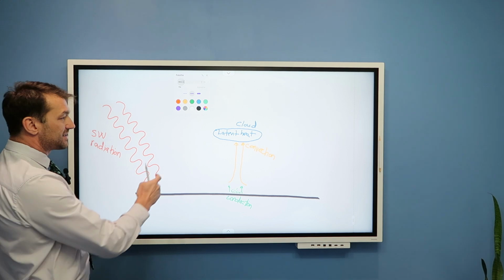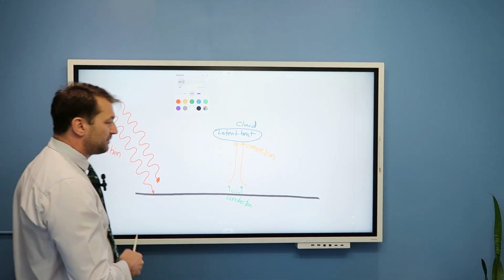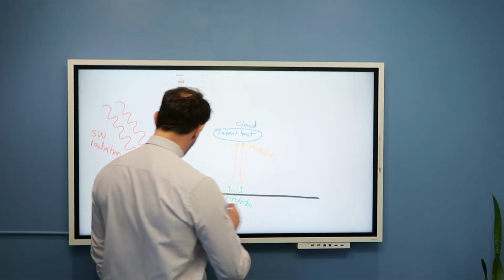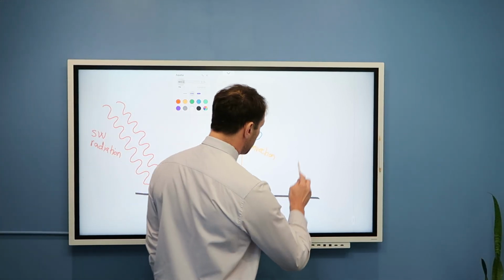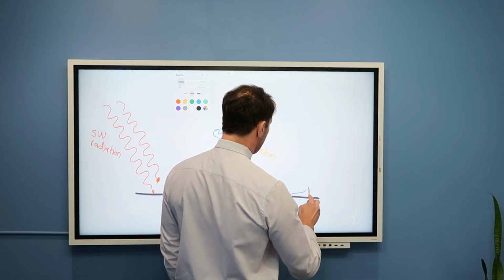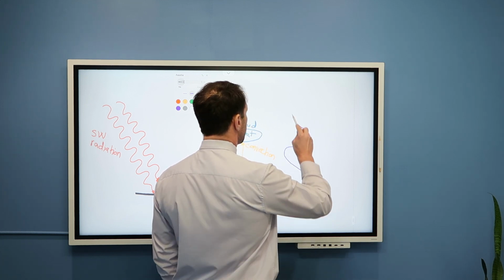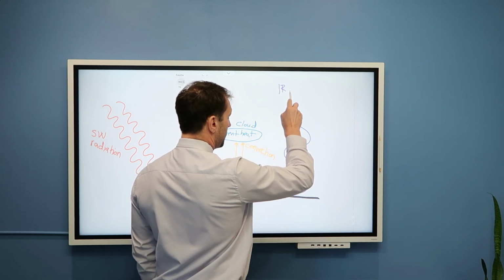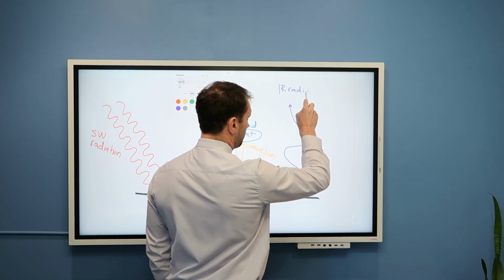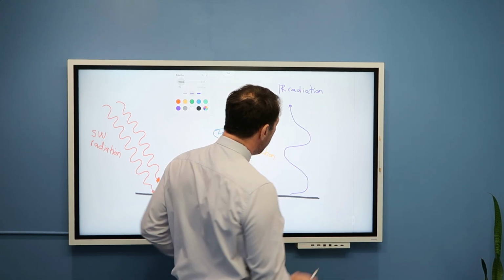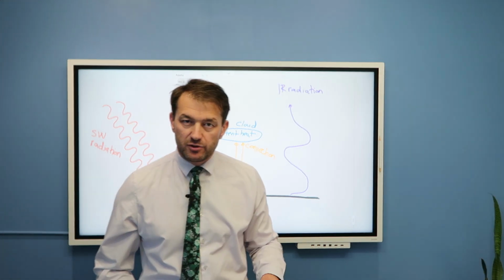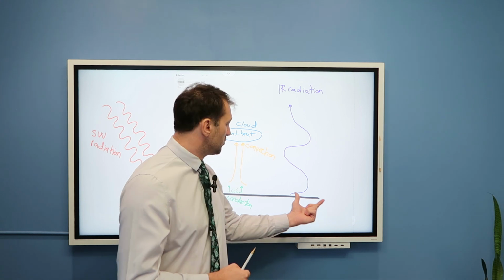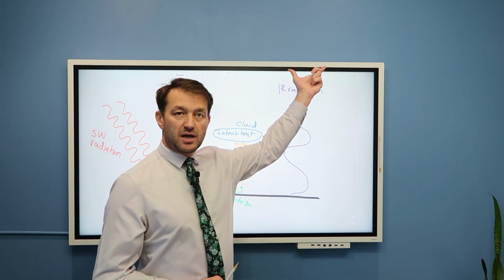And lastly, we also have terrestrial radiation being sent back to the atmosphere and to the outer space. This was shortwave radiation. Now, part of this energy that is absorbed is also re-radiated in terms of long wave radiation. And we call that infrared radiation. Now, part of this radiation, and you will remember from previous videos, particularly between 8 and 11 micrometers atmospheric windows, directly goes back into the outer space.